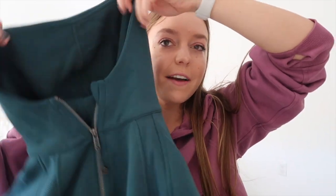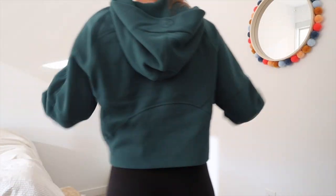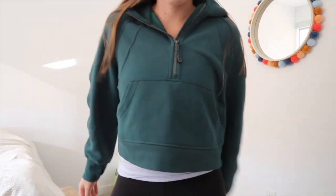This is the hooded version, so it does have the full big hood. It has silver hardware with a Green Jasper tassel as well. I feel like these are flattering and comfy — they don't look quite as sloppy as a huge oversized hoodie, and they still have a pocket. They're so comfy, especially the first few wears. After you wash them too many times the fleece really mats down, but right now when the fleece is still soft and cozy, I love them. These are a great gift — I now have six of them, I wear them almost every single day, and they look great on all body types. They're easy to dress up or dress down.